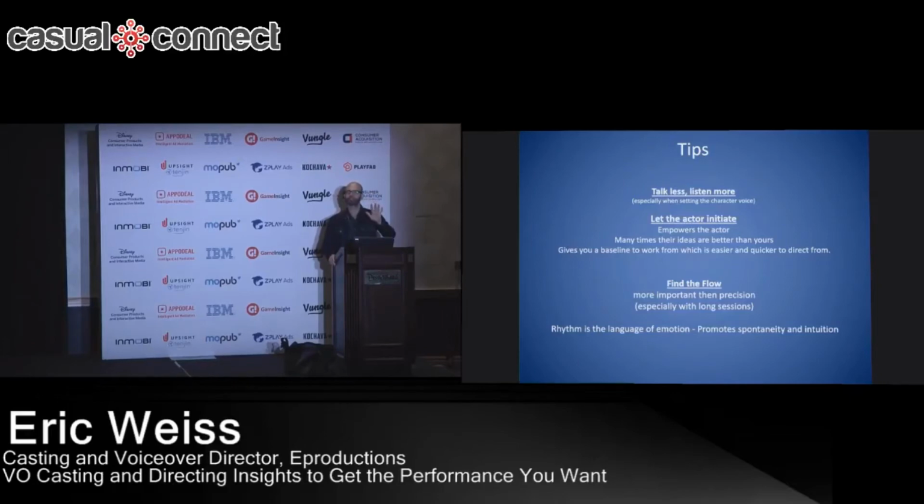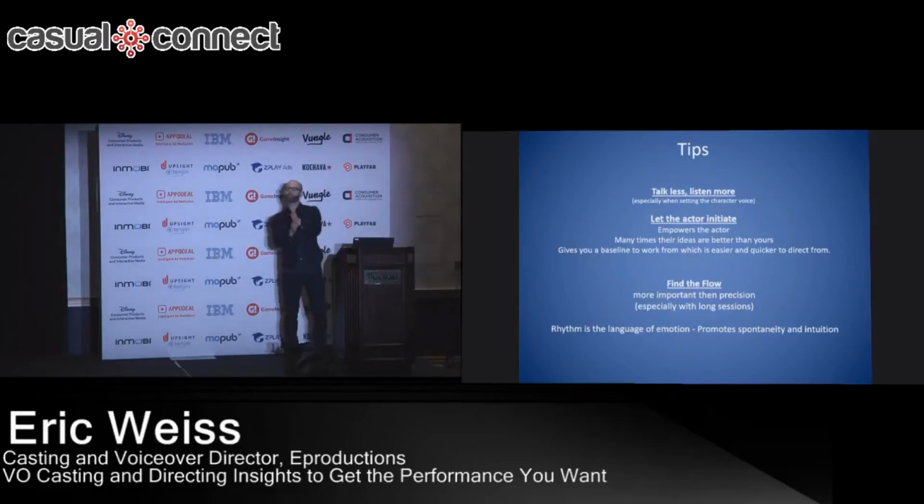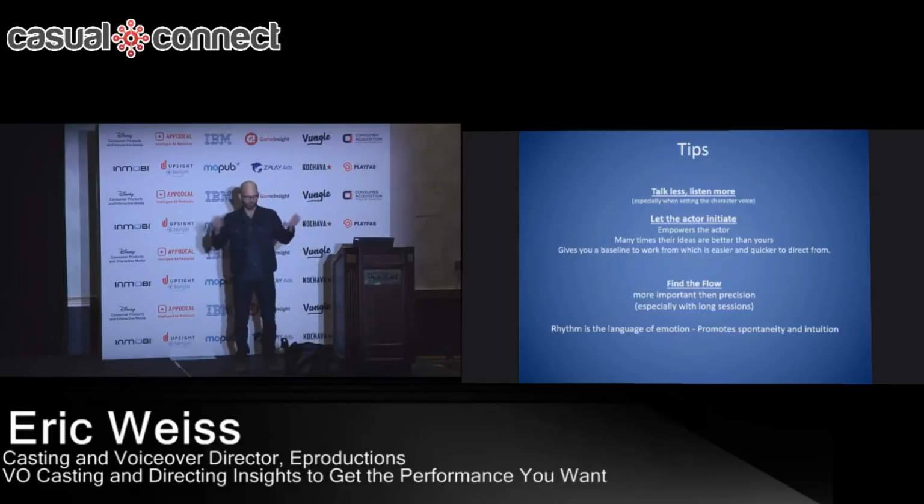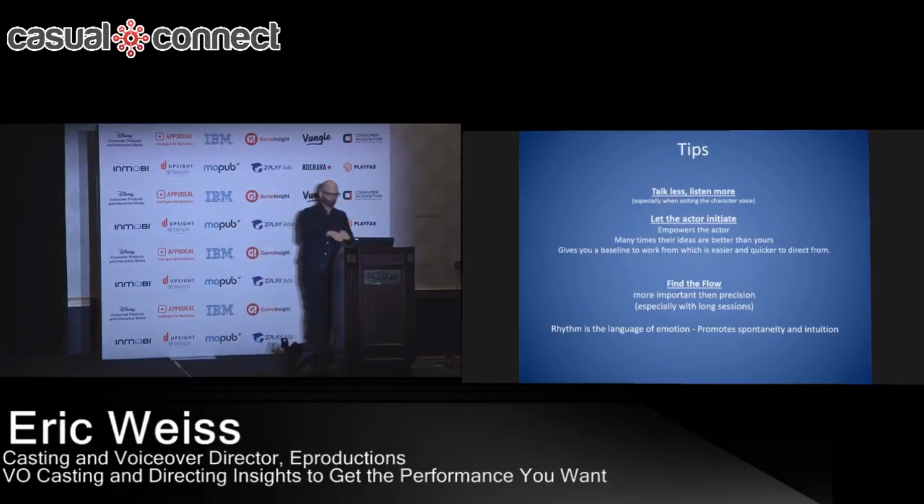And what that does is save a lot of time, because I might say, oh, this character is really aggressive and really angry, and this actor might be inherently really angry. If he comes in angry and then he's more angry, then it's too angry. But if he comes in and gives me a read, then by being able to direct in relationship to something he's already done, that cuts through a lot of the guesswork. Instead of giving him all this information that doesn't work, I'm able to give him information off of what he just did. So we have a set point, and when we can direct off of a set point, that makes things much more nimble and easy to work with, because I'm not wasting time on something extraneous that's not going to matter to that actor.